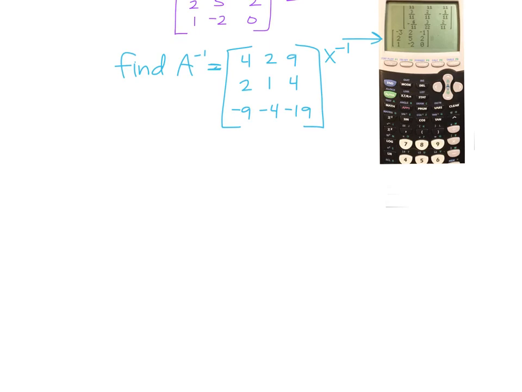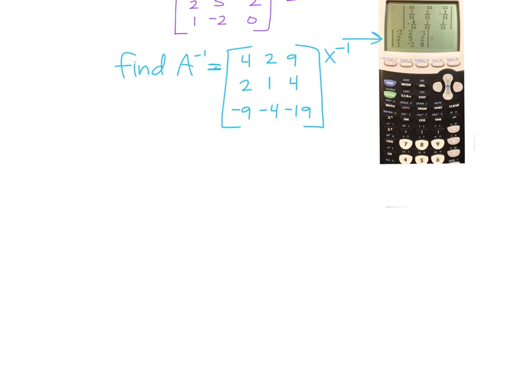Edit, hit enter at A, and then it's a 3, enter, 3. It's a 3 by 3, which we already have. Hit enter again, and now you put in that matrix. So -3, enter, 2, enter, -1, enter, and just be really careful. If you enter something wrong here, it's going to make everything wrong. So you want to make sure you put all your numbers in perfectly. So that's what I'm doing.